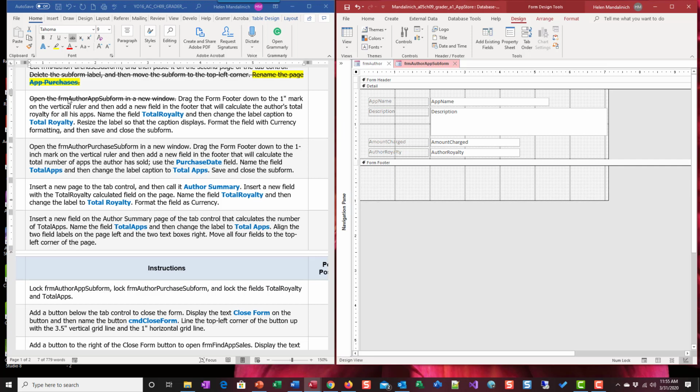There we go. And then add a new field in the footer that will calculate the author's total royalty for all his apps. Name the field total royalty and change the caption to, okay, so here's some words that we care about.